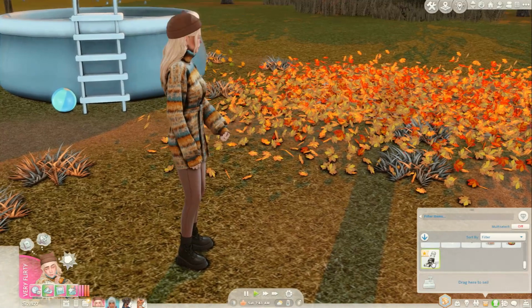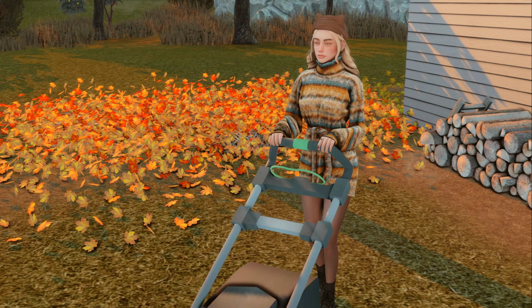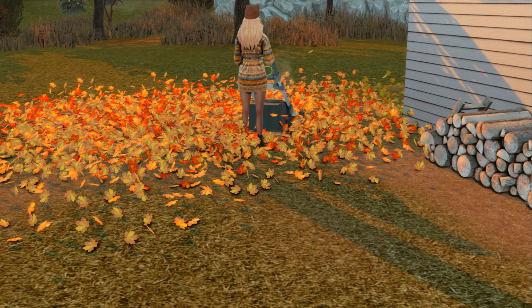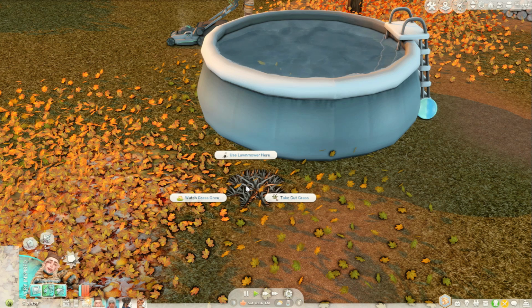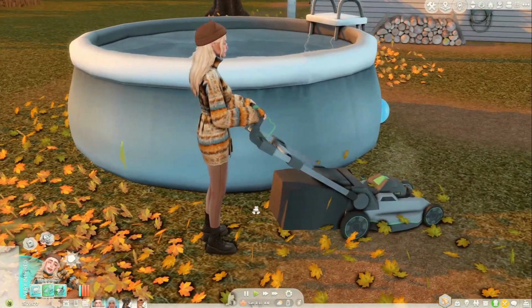Now that the lawnmower is in Blake's inventory, we're gonna go ahead and click use lawnmower. So this is Blake using the lawnmower. She just goes around the yard. The animation isn't perfect, but it does the job. These are all of the pieces of grass that actually grow with this mod. You can actually click on them individually and choose to take out the grass, or you can use the lawnmower and it'll zap it away, as you just saw.